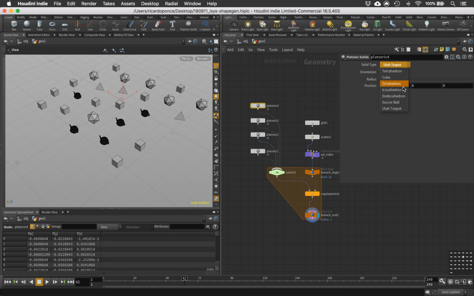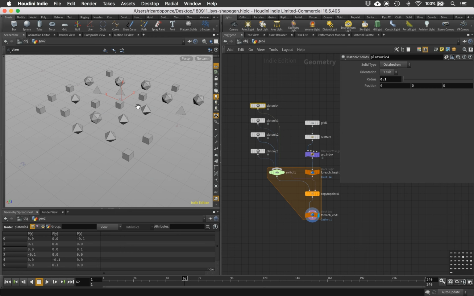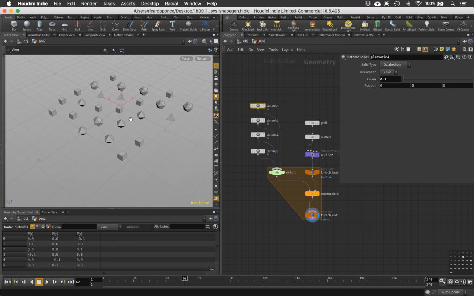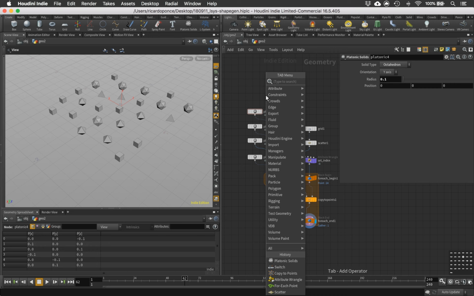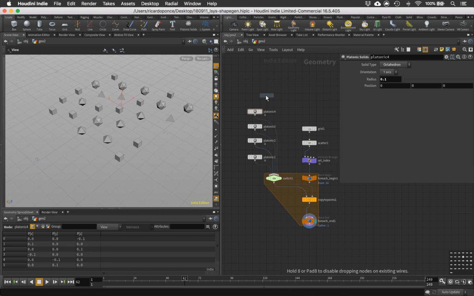So let's just leave this as an octahedron because the teapot has an unnecessarily big amount of prims. And right now we could keep just to prove that this is working.